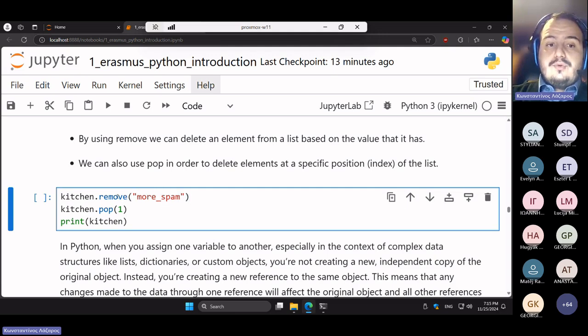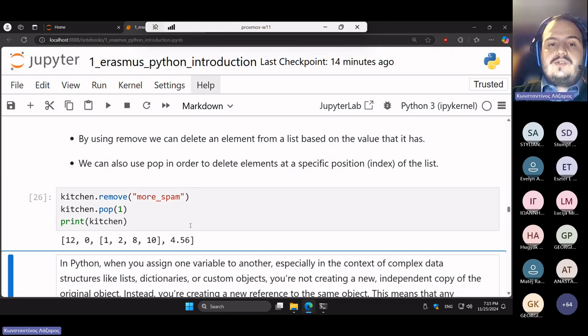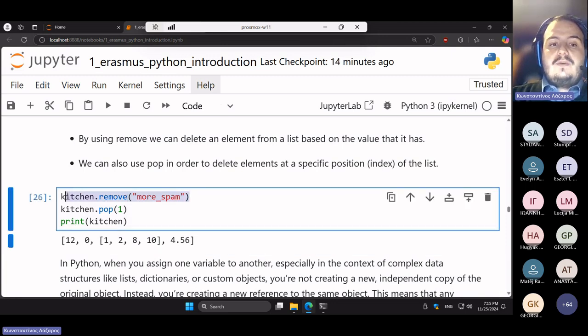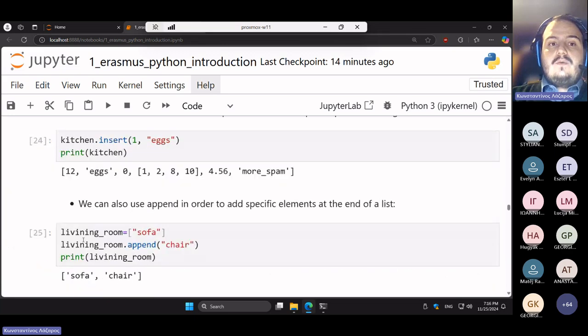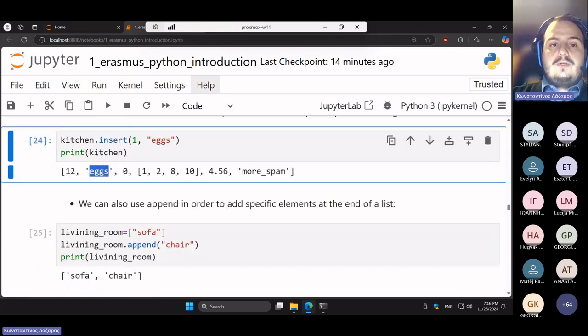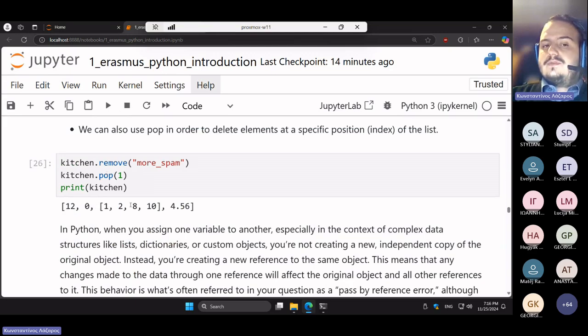And if I don't want to use remove, I can also use pop, which does not take specific values, but actually takes specific indices of positions within the list. And if I do this, of course, you can see that more spam has now been removed. And the second element that I had in this position right there, which was eggs, of course, has now been removed.